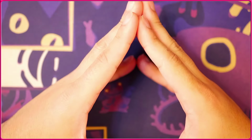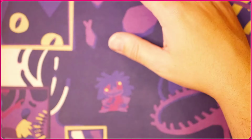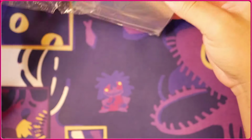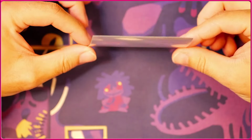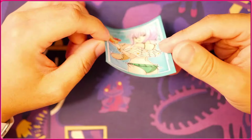Alright, so it's been a couple of days later. We started this video on a Sunday. It is now a Wednesday morning, so the sleeves have had almost 3 to 4 days of whatever method it was that they were in. For comparison, here are the sleeves in the pack that I've done nothing with. Here is how bent they look, right? So this is our baseline. This is what we're trying to flatten out.